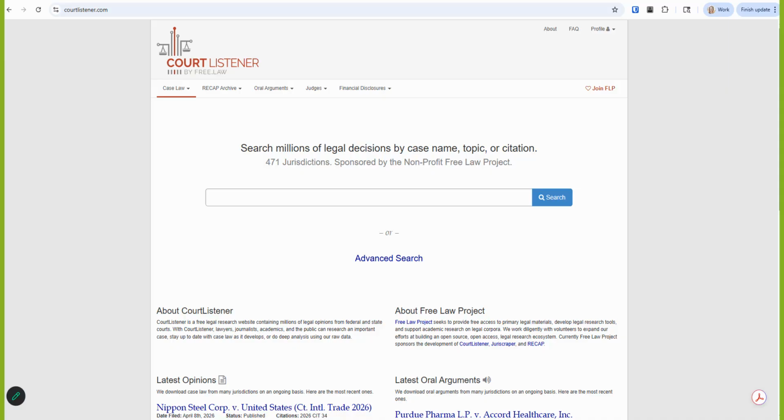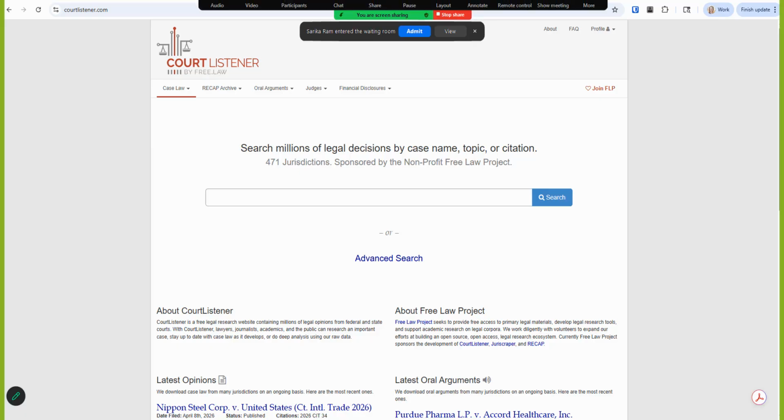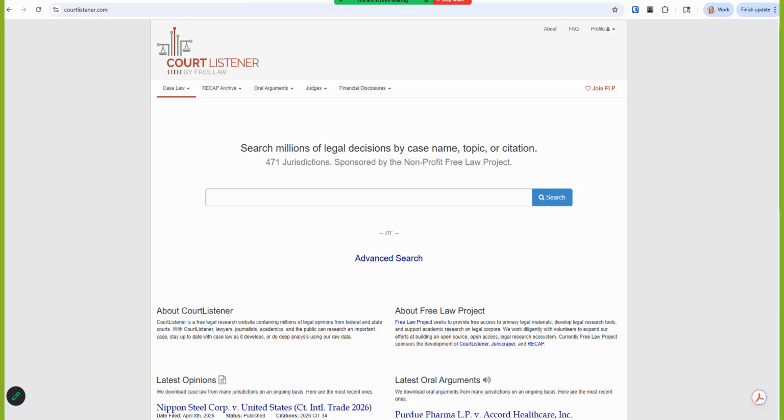We have oral arguments. So we have 3.2 million minutes of oral arguments across all 13 federal circuits. We have an AI generated transcript overlay on top of those oral arguments. So as soon as the court publishes those, we scrape it, pull it into our system, and run it through our AI tool to generate a transcript that then makes them searchable. I'll show you how you can use that for moot court.